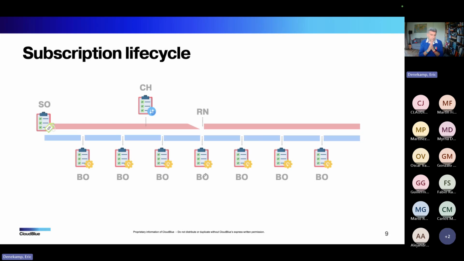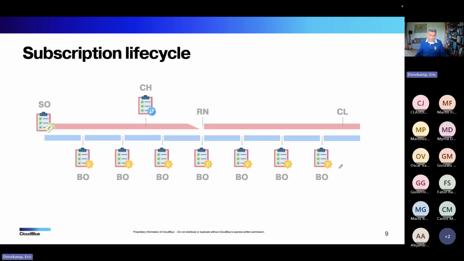If the customer now wants to stop using his subscription, he can do either of two things. He can switch off auto-renewal, in which case the subscription will end at this point. He will go into grace period, he will go into hold period, etc. Or if he does not want to wait for the end of his subscription period and the service and vendor allow it, and I have to add that because Microsoft does not allow it anymore, he can place a cancellation order.